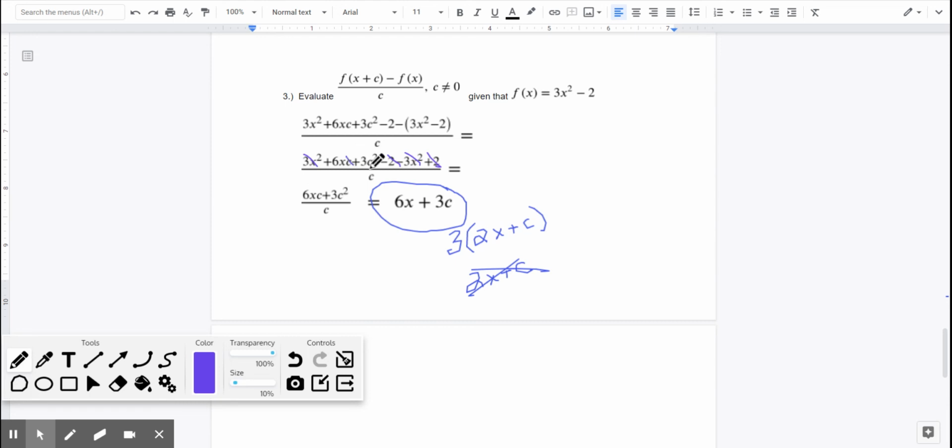So that's why I don't want you to go in here and then reduce the c, because if you didn't have this step, if you just had this, I can't tell if you thought you could get rid of the c's first or if you canceled out those terms first. Okay, because anyone who's thinking, oh, I'm going to reduce these c's first, I call it illegal algebra. You can't do that. That's incorrect algebra. So that's why I like to see this as 2 steps. So go ahead and cancel out the 3x squareds and the minus 2's and rewrite it. Please humor me with that extra step, and then you can reduce.